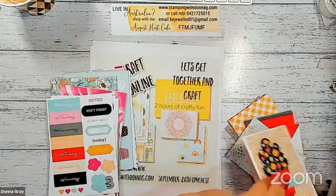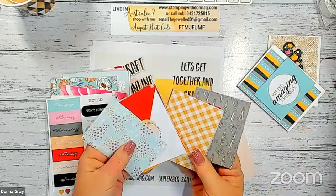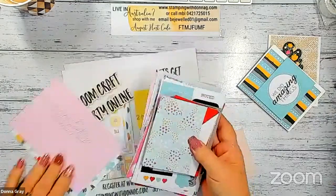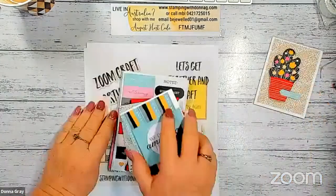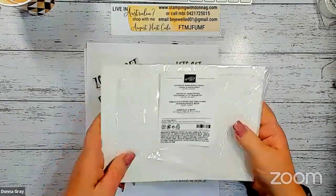Okay, so we've got the 6 by 4 inch cards, and we also have the 4 by 3 inch cards. They're all double-sided, so you're going to get that in your pack. You're also going to get a pack of the cards and envelopes, called the Assorted Memories and More cards and envelopes.